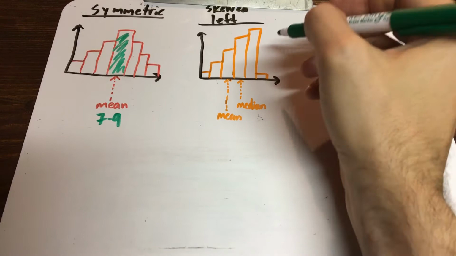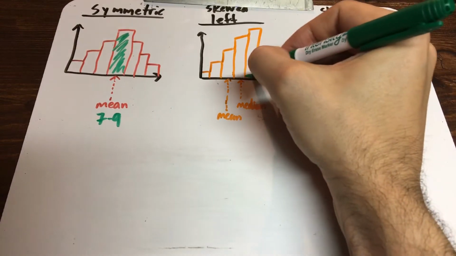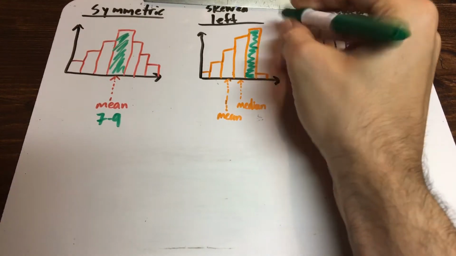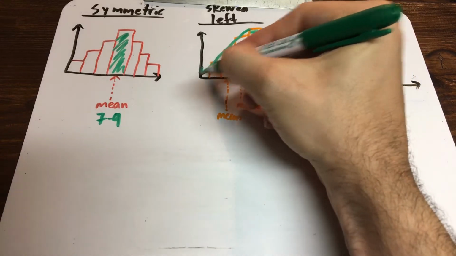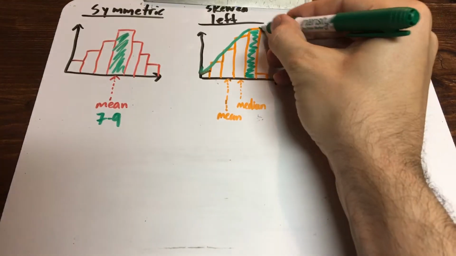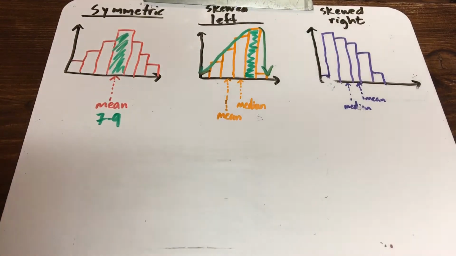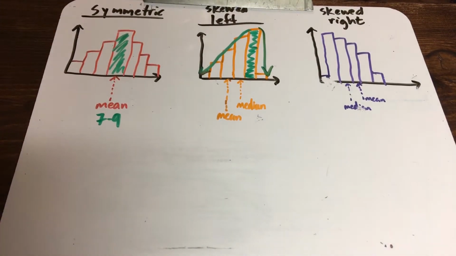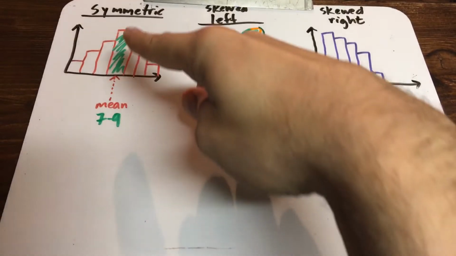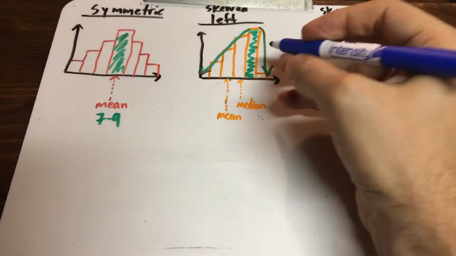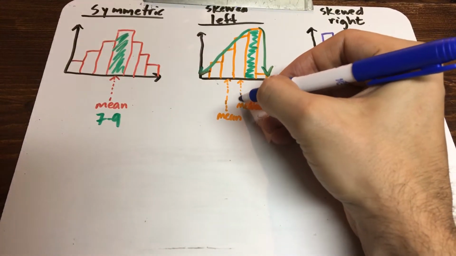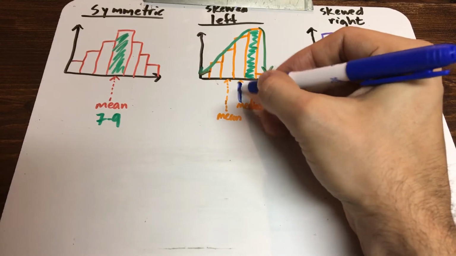When data gets skewed to the left, you see here how the tallest bar is on the right-hand side, and we've got this long slope kind of sloping down to the left, and here it just kind of goes straight down. When data is skewed to the left, look where the mean and the median are, right? It's not in the middle like we had before. The median is the better descriptor. I just said that on the last board, right?